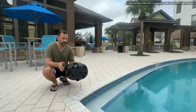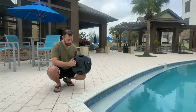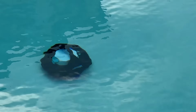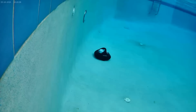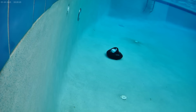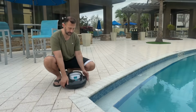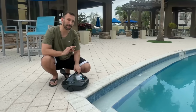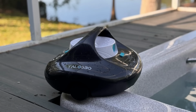Well, I've got the best pool robot around, and this thing is absolutely fantastic with multiple suction zones, nice wheels, and this is going to go ahead and clean your pool for you. Even on a blustery day like today, I can go inside, have lunch, have a snack, and let this do the work for me. Now, it's got a very straightforward and easy design when it comes to cleaning it out. It is stylish and efficient, but the bottom line is that it works. Let's go ahead and check it out and kick it off right about now.